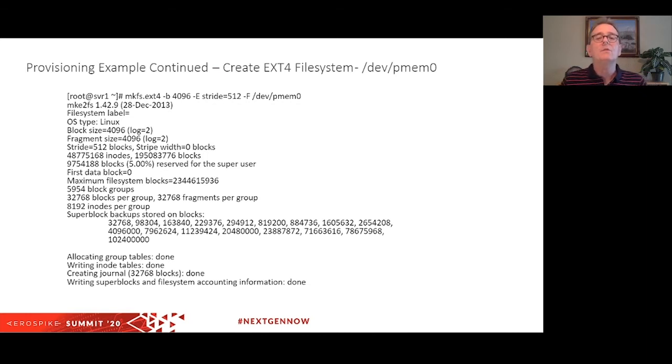Now I'm going to take a look at an example provisioning of a two-socket system.